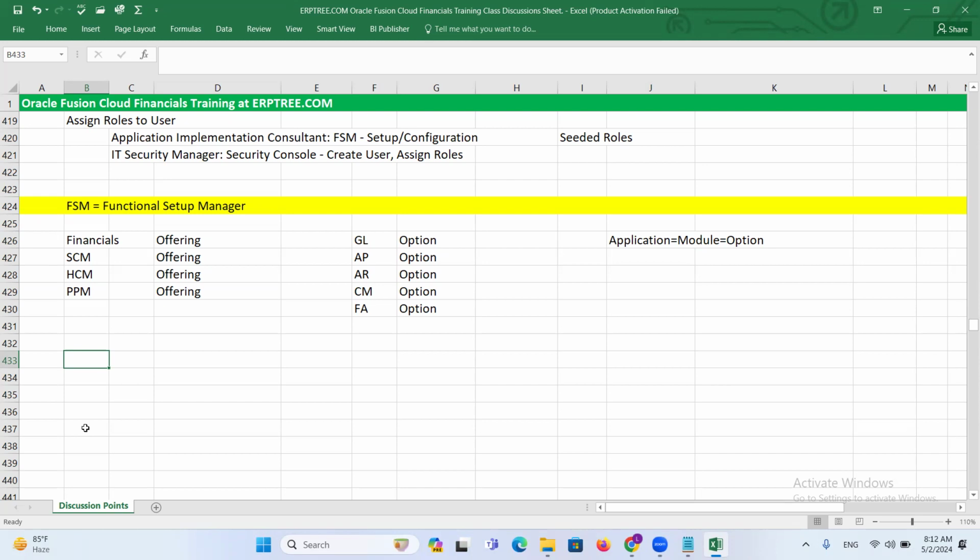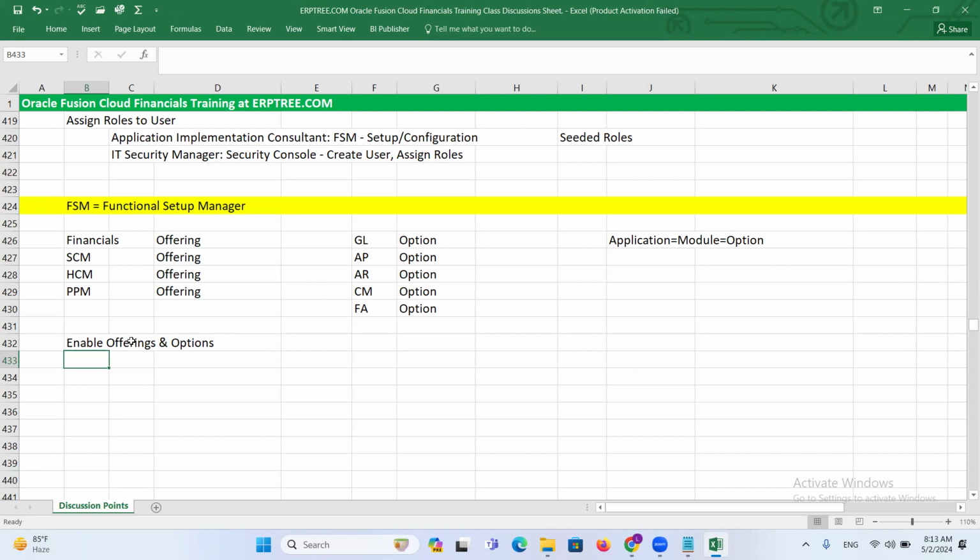Accordingly, we have to enable offerings and options through FSM in the fresh environment. We need to enable offerings and options so that we can start performing the configuration. So after creating our own user, make sure the required offerings and options are already enabled in that environment.